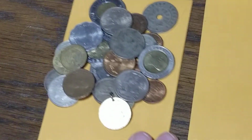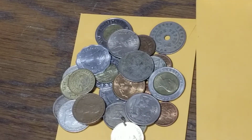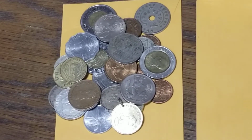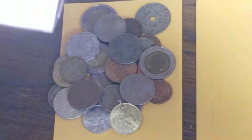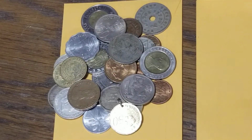So not including that last token, the book value of this pile of coins that I paid maybe $12, maybe I paid $9 for it, the combined book value is $31 off of all this, and some of that's from foreign exchange values. One of it is from silver, and some of it was from the nice coins from the late 1800s. So that also did not account for the silver or this $1 New Zealand coin that I paid $3 for, but the book price appears to be $4.50 on it these days.